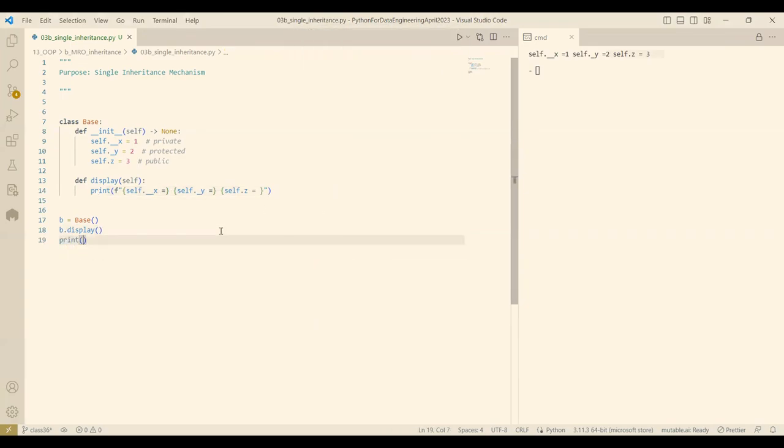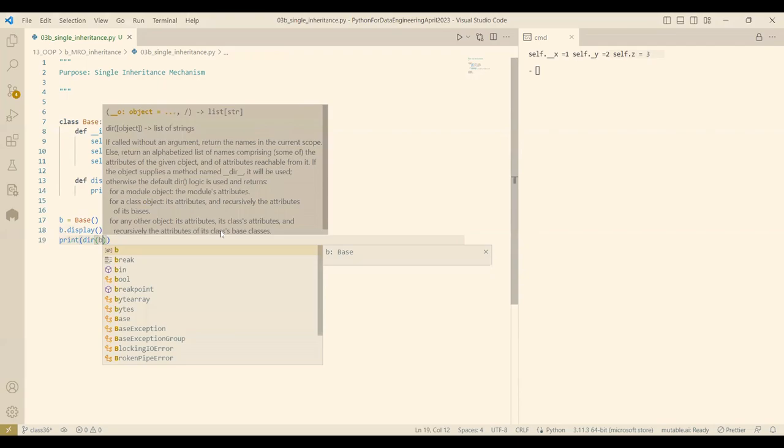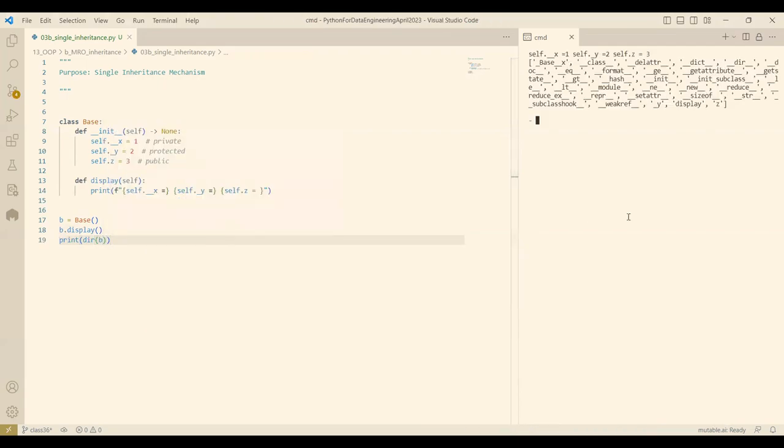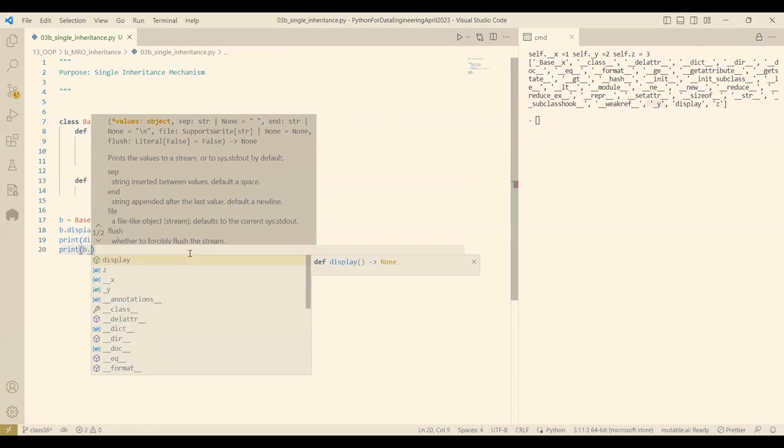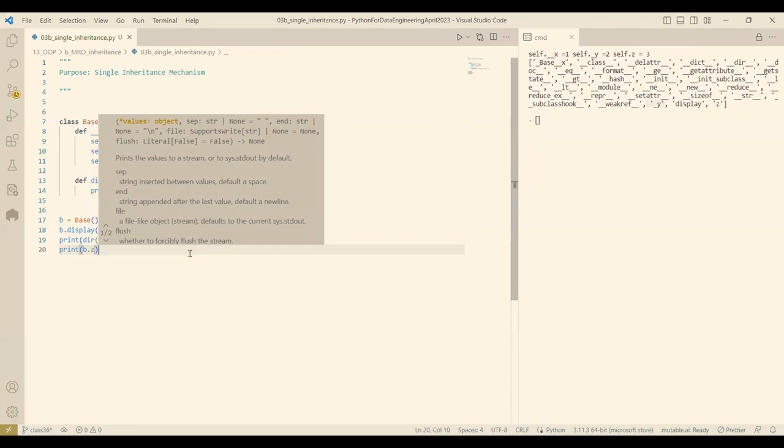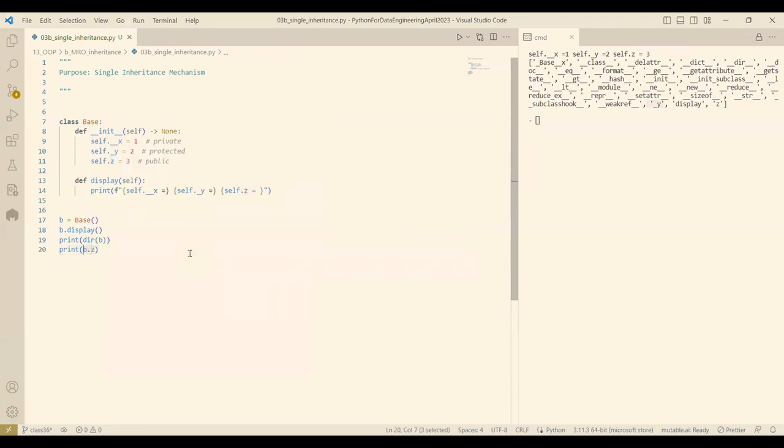But now, if I do a dir of this B, did you see that I defined three variables and one method? Display you are getting, Z you are getting directly. But did you see Y became underscore Y? Of course, that is also fine. But did you see you defined X? You cannot access X directly. If you want to access B dot display, that is fine. B dot Z I can ask, so that I will get.